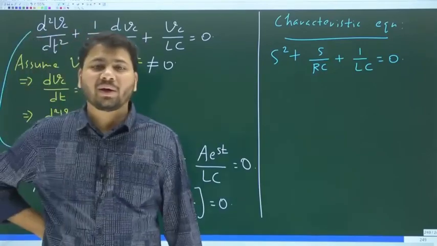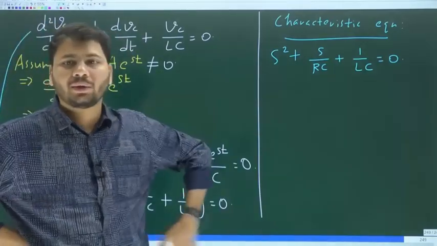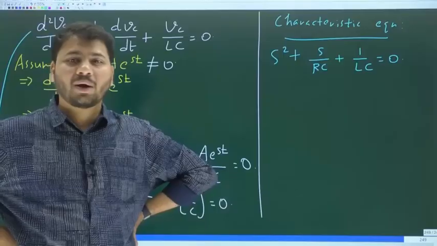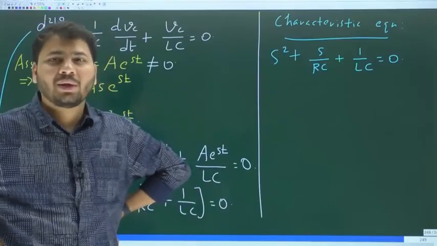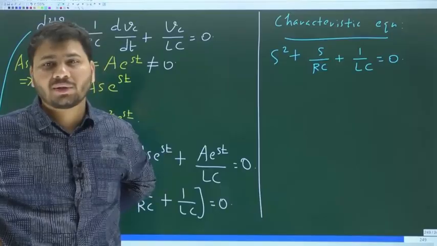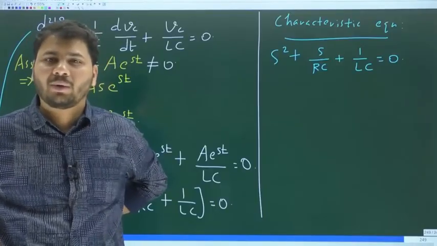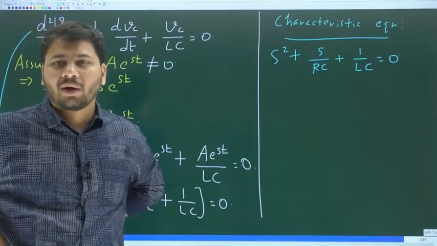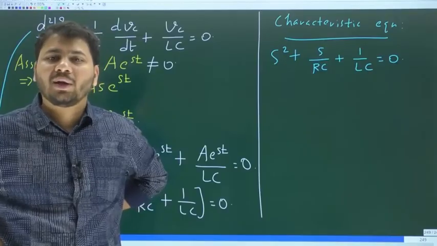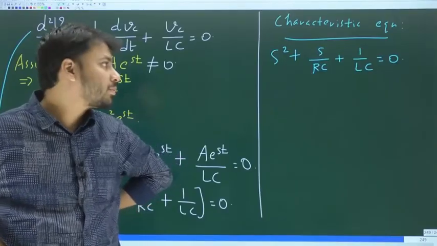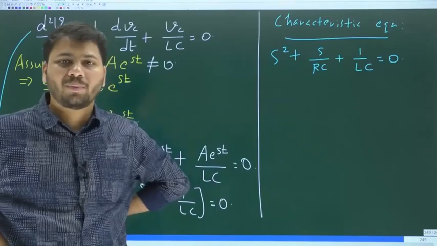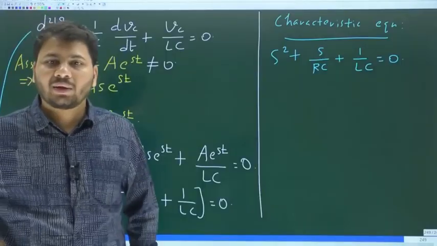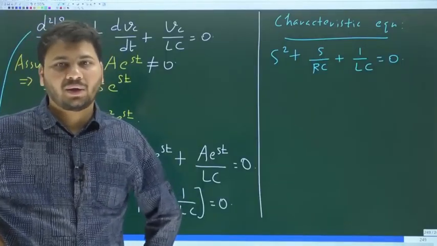So is it not a second degree polynomial? s square, right? How many roots will be there for this equation? Is it not a quadratic equation? There will be 2 roots, and those 2 roots are nothing but the 2 poles of the system. Nth order system will have n number of poles. First order circuit will have 1 pole, and for a first order circuit that pole is always at s equal to minus 1 by tau. But for a second order circuit there will be 2 poles, and those 2 poles are nothing but the 2 roots of this characteristic equation, which is a quadratic equation.